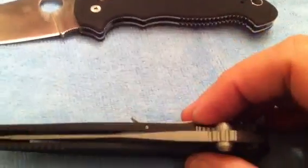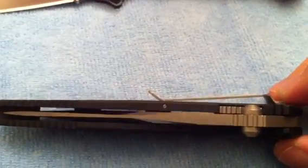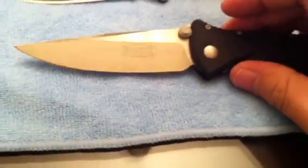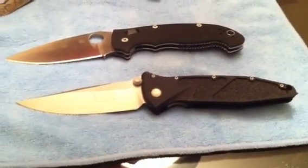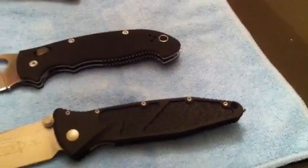A lot of people don't talk about this with this knife, but the tolerances on this knife are really good. I mean, there's not much space in between that blade. It's a well-built knife. I know a lot of people don't like Microtech, because the owner, Anthony or Tony, I think it's father and son. I know they're both jerks, but I really could care less. The knife is cool. It's really cool.